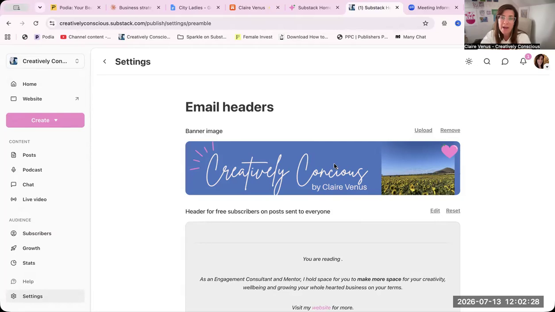Now, I have a banner image that I designed here, so I can give you the template if you want to design a banner image that fits with your branding and reminds people about all of the gorgeousness you've got over on your Substack website, your digital magazine. You can see that I've used my brand colours. It's fun. I've got my pink in there, and it differentiates a little from the green and pink because this is more of my wholehearted living newsletter.